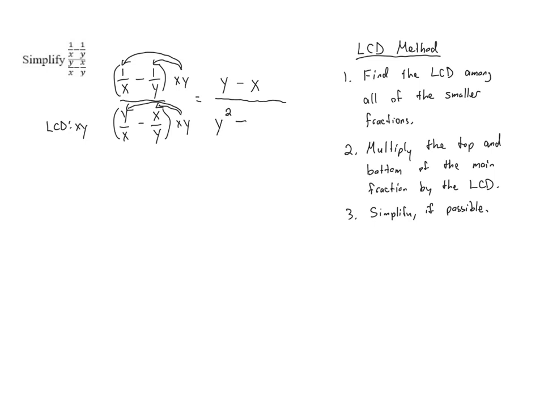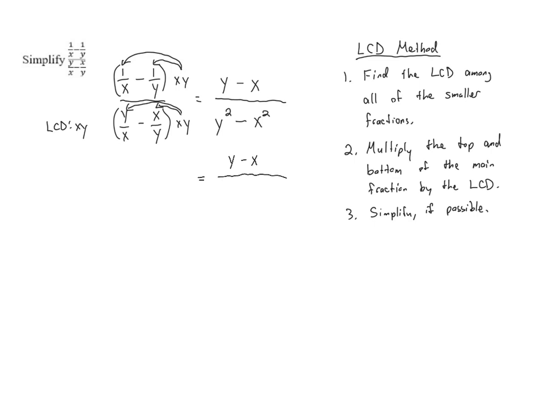Then minus, because there's a subtraction, we have to distribute the xy to the second fraction. And here it's the y's that are going to cancel, because we've got a y in the bottom and a y out front. That leaves us with x times x, which gives us x squared. So we've gotten rid of all of the smaller fractions, and we're left with just a regular rational expression. But this actually can be reduced. Remember, when we are simplifying rational expressions, we need to factor any polynomials that are factorable, and that denominator is a difference of two squares.